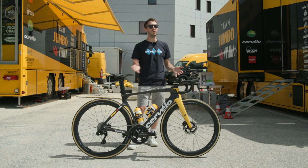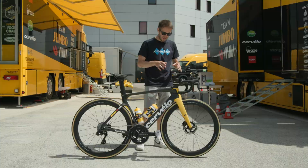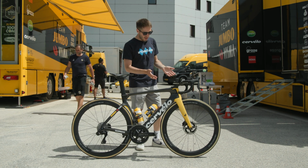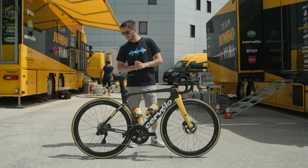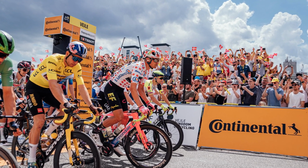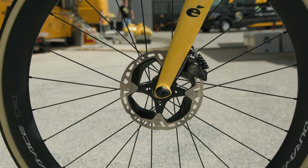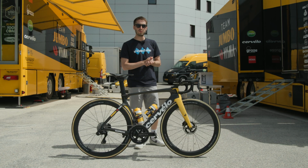This bike really is all about aero integration, and nothing says that more than this front end. This is obviously very, very proprietary to Cervelo. You don't get this on any other bike, and it just looks so futuristic. These tires are the 25mm model, and they come in this beautiful tan sidewall version, which really does complement the bike. In terms of the specs for this exact model, we've got a 140mm disc at the rear and a 160 at the front. So obviously preferring a little bit extra stopping power for those long mountain descents.